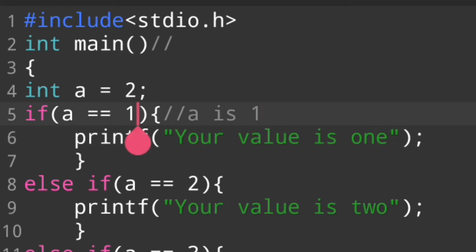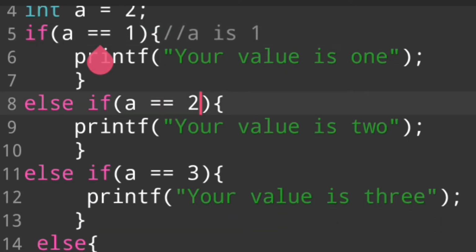First of all compiler reads this program and says if a is equal to 1, a is equal to 2, a is not equal to 1. Compiler jumps this program and goes to the next step, else if. In else if compiler reads this condition, if a is equal to 2, means a is 2.